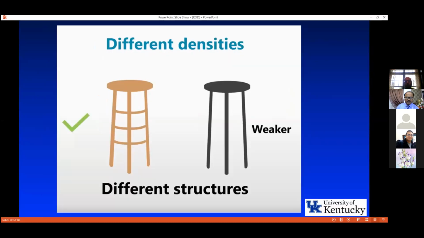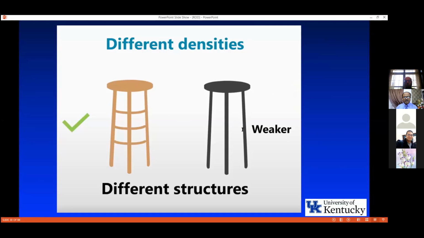What if we take out the connections, the hinges between the legs of this seat? What will happen? Probably the wooden one, because it has a better microstructure and better strength, can hold our weight without problem. So the one made of steel, even though it's denser, will be weaker. You cannot depend on density alone because of the structure. Exactly this is what happens with the DEXA scan.